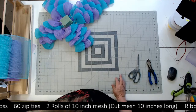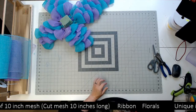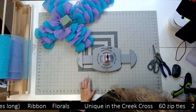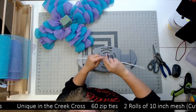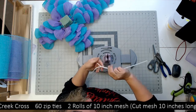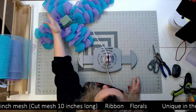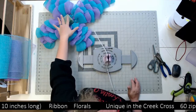Get your favorite bow maker out now — we're going to make a bow. I'm just going to grab the Bow Genius. I'm going to grab some white pipe cleaners and zip them together. The bow for this does not have to be very big, because we want to make sure that we hold the shape of our cross. We kind of want to make sure that this area, and the corners, don't get too covered up. So the bow is not going to need to be very big.